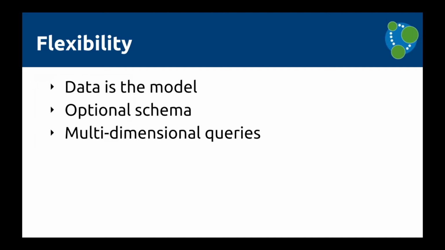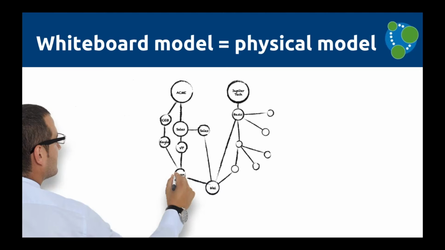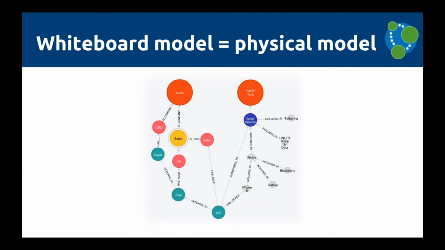The first one we're going to talk about is flexibility. In particular, the first point is the idea of whiteboard-friendly modeling, which is characteristic of graphs. As you can see, this idea reflects the fact that the logical model, the conceptual model that you draw on your whiteboard, is exactly, or at least very close to, the one that's physically stored in your graph database. And that has a number of advantages. First, of course, it reduces the gap between teams, for example between business and IT. A graph is a model that will very likely be understood by both managers and IT people. We keep getting this kind of feedback when we talk to users and customers.